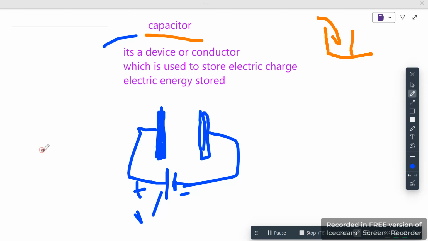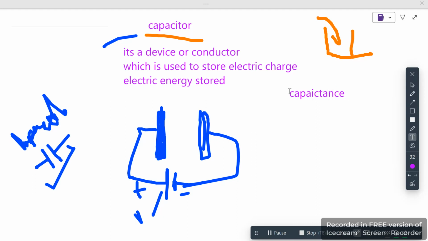Whereas if you see that these are equal in size, they are known as capacitors. But if you find a difference in the size, this means these are attached with the battery, which provides voltage, and voltage is the unit of potential difference, or electric potential. And then we have the concept of capacitance as well.